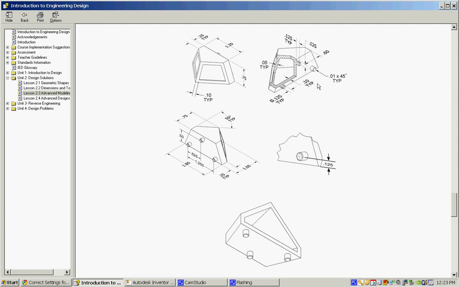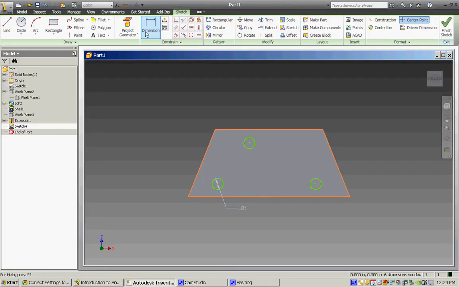So let's take a look at that. Dimension from there to there, 0.125, there to there, 0.125, here to there, 0.5.